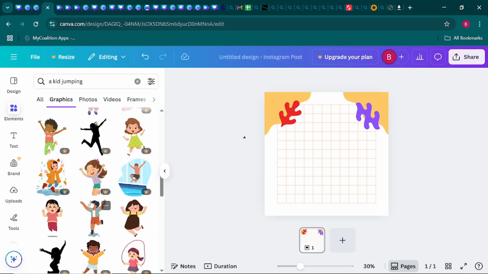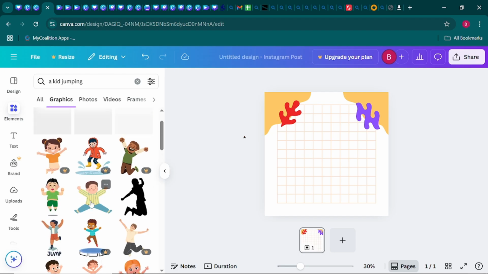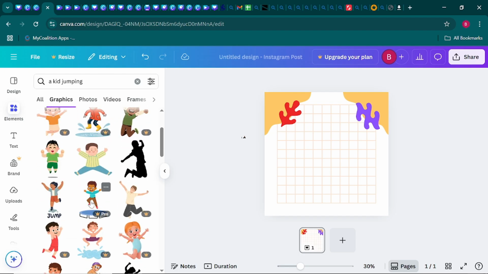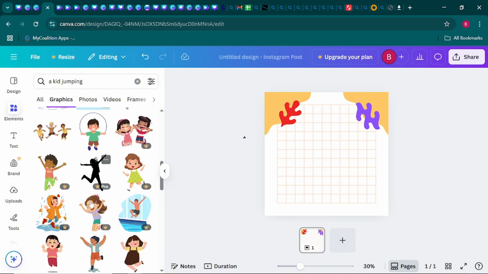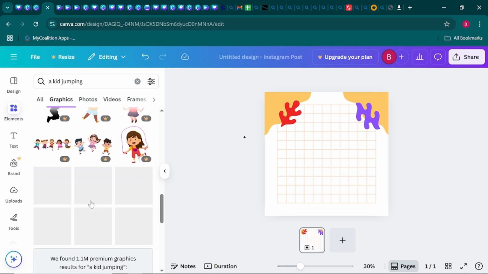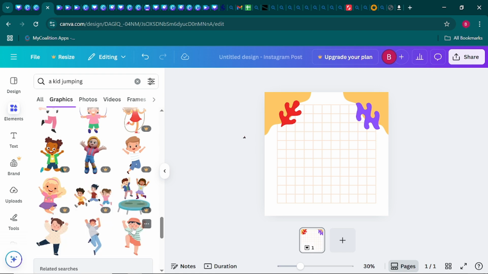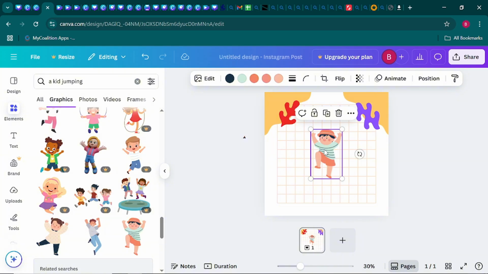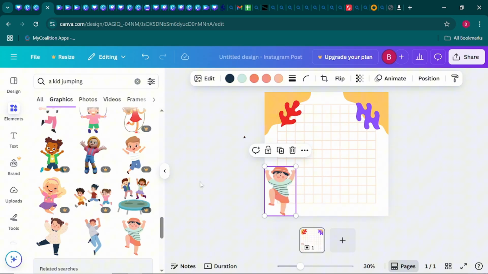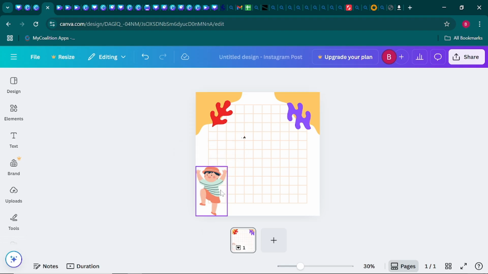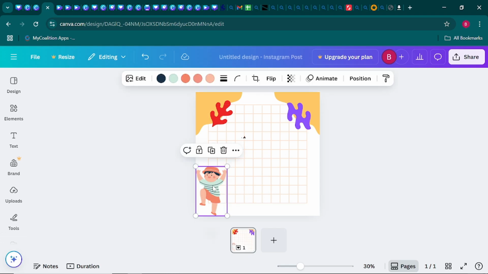I haven't seen the one I want to use. Or have I passed it? Oh, I found it. See it right here. I just found the kid that I want to use. So I'll just click on it. See, my kid is right here. So I place it right here. But then I want this kid to be facing the other way. You guys already know what we are going to do. Click on the kid, we come to flip, click on flip, and then we flip it horizontally. You see, now we have this.